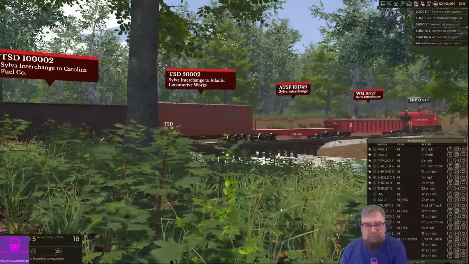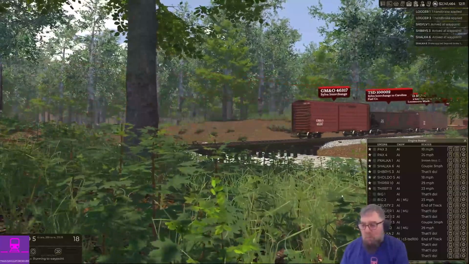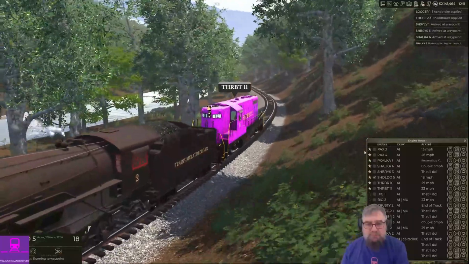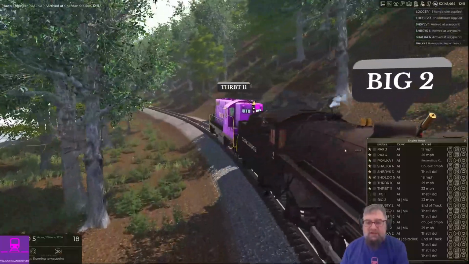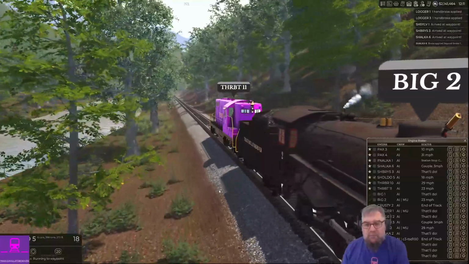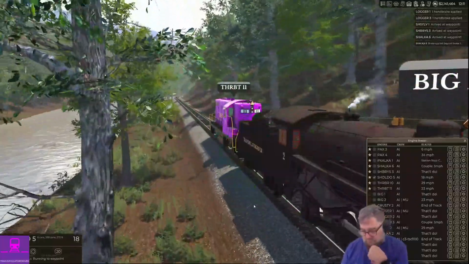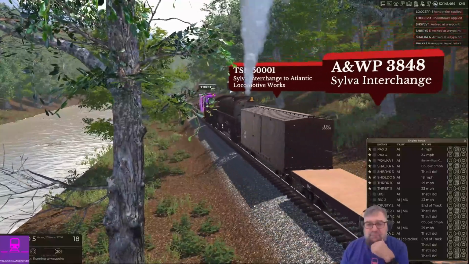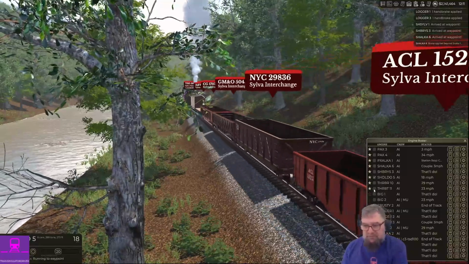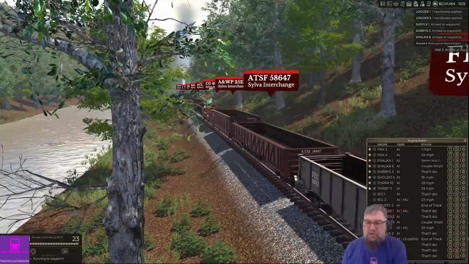Just bridge shot. Let's get Big going. See viewers, just to prove I listen, look, the diesel's leading the steam engine this time. Quite a train, this one. We grab its stats up. It is 46 cars, 2,449 tonnes, 2,031 feet long.